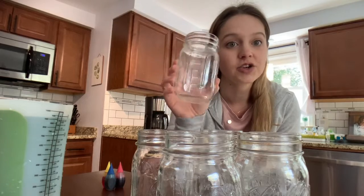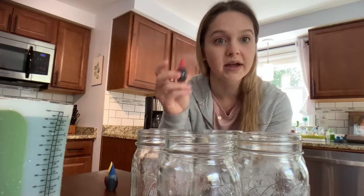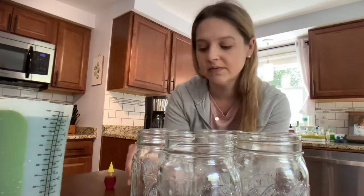You'll need 6 jars or 6 cups, some water, and some food coloring. You'll need the colors red, blue, and yellow. And you'll also need either 6 paper towels, pieces of toilet paper, or you could try this with cloth rags. This is my first time doing the science experiment, so I'm excited to see what happens. And if you do it at home, if you want to share what happened with yours, that would be cool too. You also have the option to follow along with your science journal for this experiment.